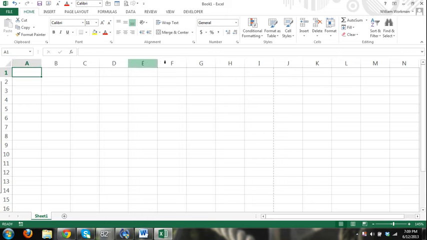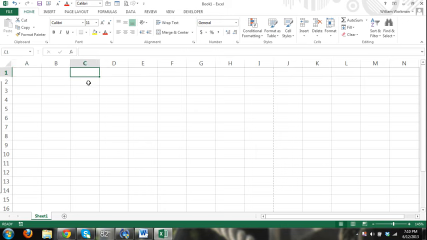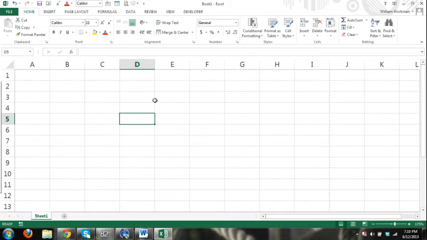You can see up here I have my column letters, and this goes all the way to XFD, and then we have row numbers here. And a cell, you can see what I'm clicking here, these are cells. A cell address, if I were to say cell B2, then this would be cell B2. A cell address is where a column letter meets a row number. So this cell right here is where column B meets row 2, and that's cell B2. Over here, that's cell D5, where column D meets row 5.